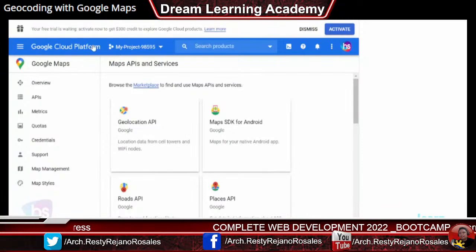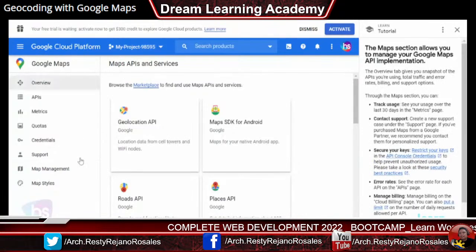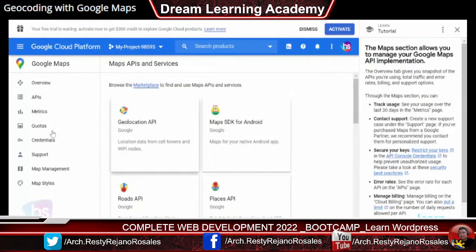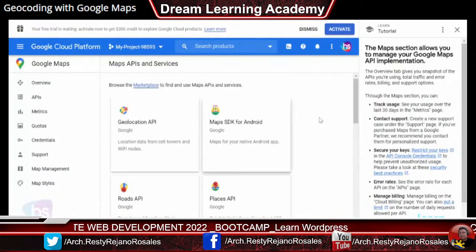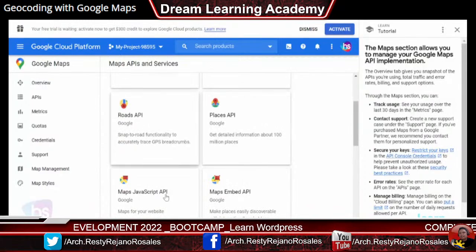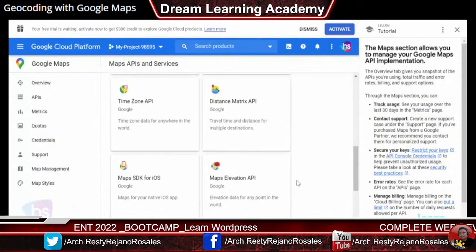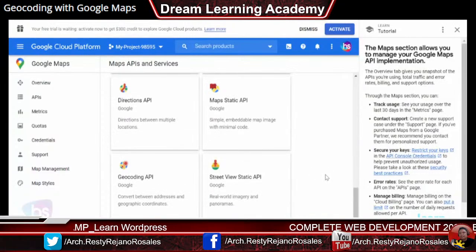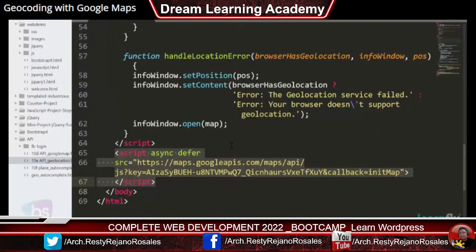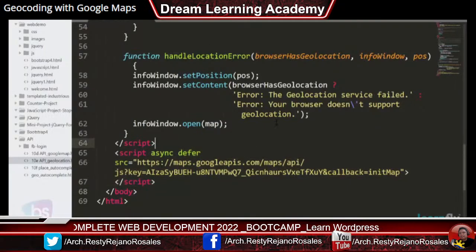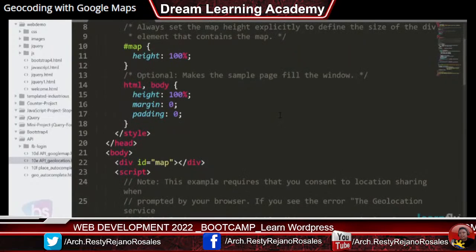Once I log in to the Google Cloud platform, see, this is the Google Maps section I am in, and a geolocation API, and the APIs which you want to register yourself. Many services: Maps SDK for Android, Places API, Roads API, Maps JavaScript API, Maps Embed API, Distance Matrix, Time Zone, Maps Elevation, and geocoding API. These are the APIs. Once you register any of the APIs and get the credentials and have the API key, come to the home page of this HTML form, and this is the code you will also get from Google with the help of.